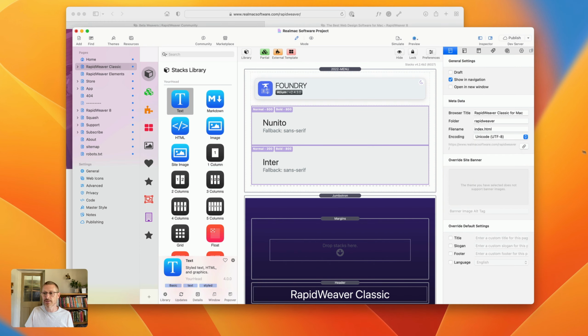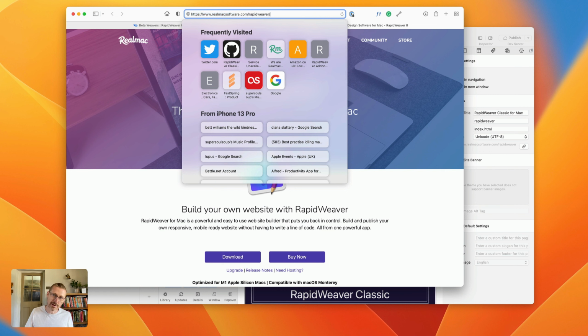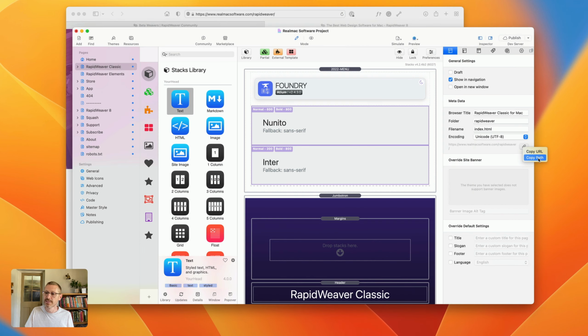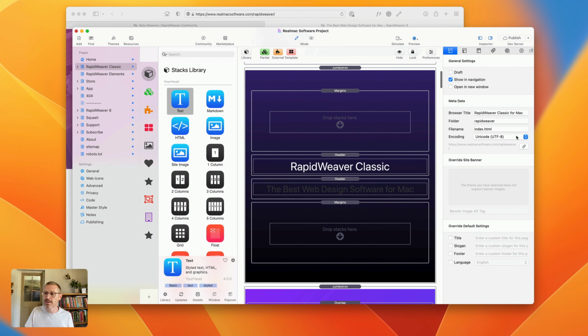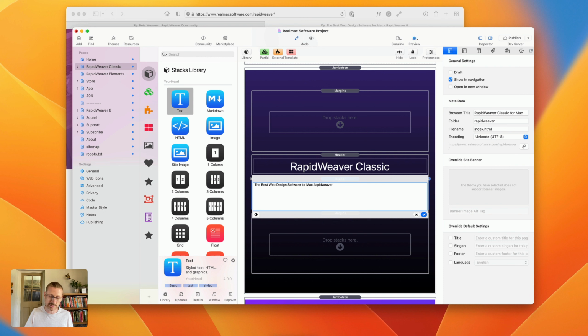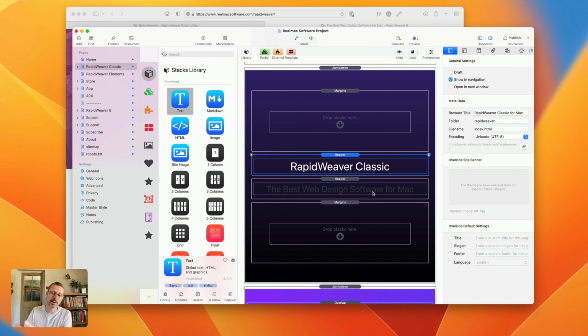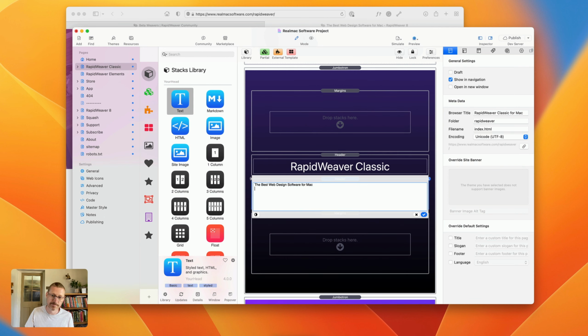And another nice thing, you can copy the URL, which is handy as well. So no more having to go to here and type out, oh, what was it, RapidWeaver updates, having to guess what it is. You can just copy the URL or the path. If you copy the path, it's just the folder structure. So with this one, it's just /RapidWeaver. But if I had sub pages, it would be /RapidWeaver/my-sub-page, etc. Copy URL, and the URL is obviously like that.